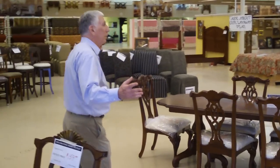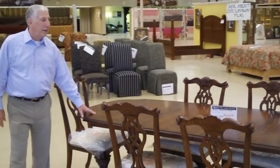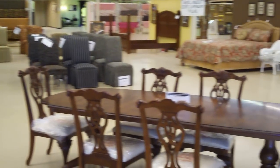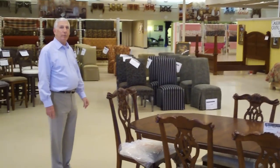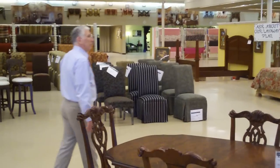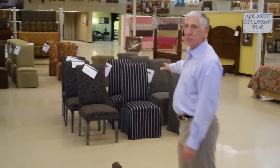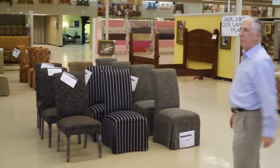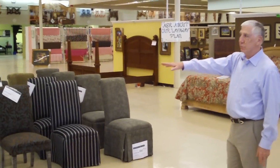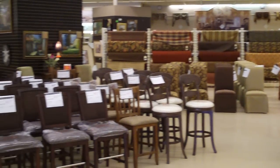Now let me take you through our bedroom sets. This beautiful Roy Hill table at $9.99 with six chairs. We have beds over here from $388, unbelievable. We brought in 100 Parsons chairs, and we're selling at $99 while they last. We have bar stools, counter stools. Again, these are special purchases, nothing more than $55 up to $118.